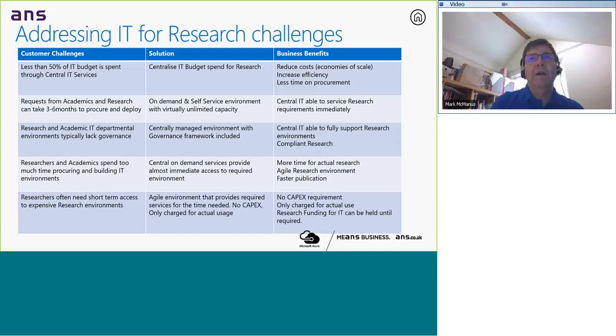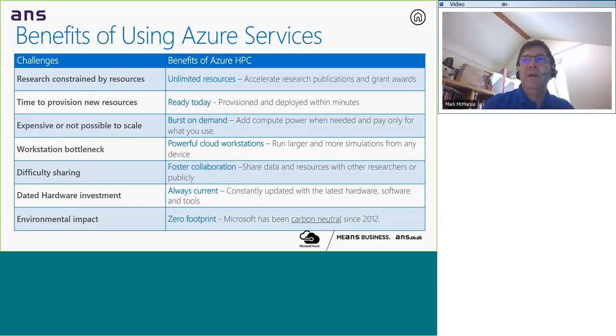So these are some of the research challenges that we see. And of course, what we're talking about here is using public cloud. In Microsoft's example, it's using Azure services, which is our platform for providing infrastructure as a service, platform as a service, and all the services that we have built into that environment.